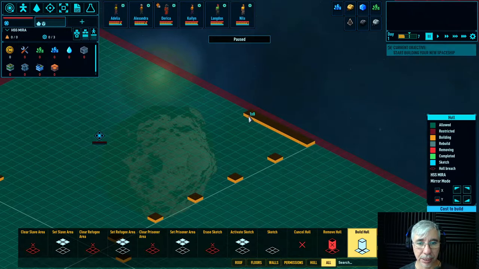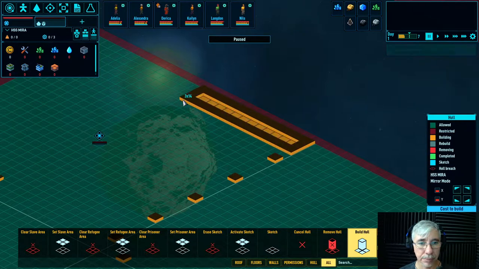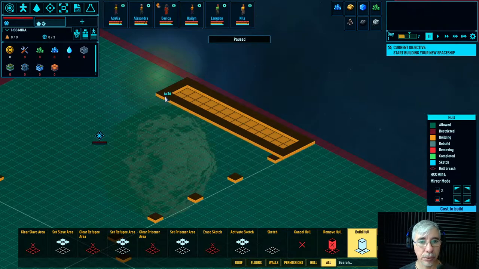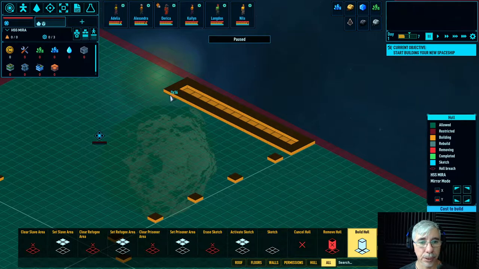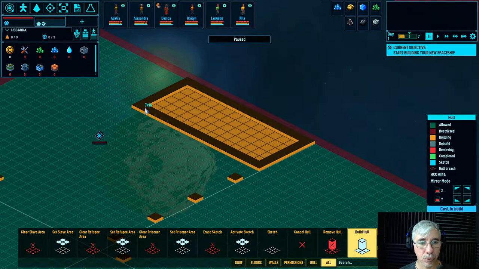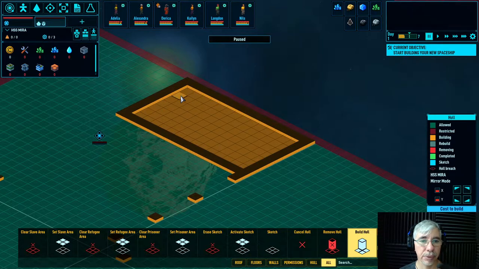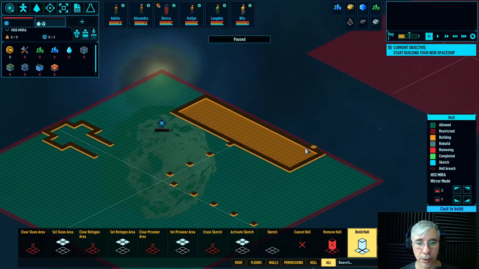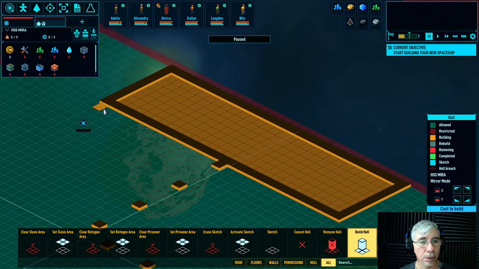So I want to have these two nacelles at the sides, so they should be, let's see, 7, 9 wide, right? So there's 7 here. That is because I want to place the FTL engines there. And then we do it so. So how long is this now?